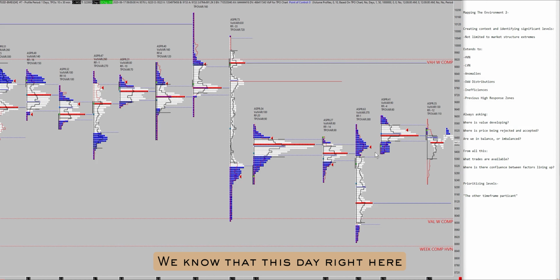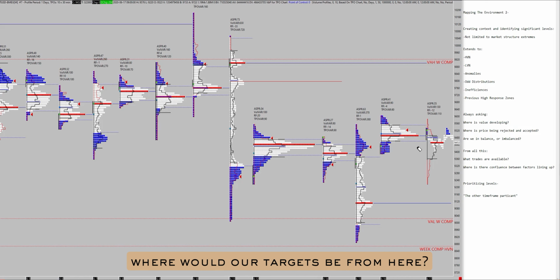We know that this day right here, even though it was part of this structure, we have a poor low right here. Moving forward, if we were going to maintain pressure on the low end of this structure, remember this is a day candle that opened right here, closed right here. If the market sees that we're closing through a prior day's open after this move up, it's more than likely that we might test a little bit lower than that.